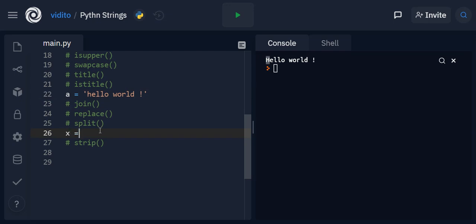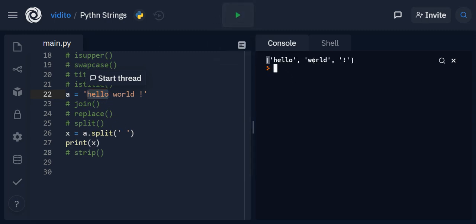So let's say x equals a dot split, and here we say like a space. See, space. Now it should go through the string and find me whenever there is a space. You just take this out, put it in an item. Now you see these are based on spaces. So there was hello, and then there was a space, and then there was world, and then there was a space. So what if I just make them as one? There is no space here. If I run it again, now you will see it changes. We have two now, world, hello.